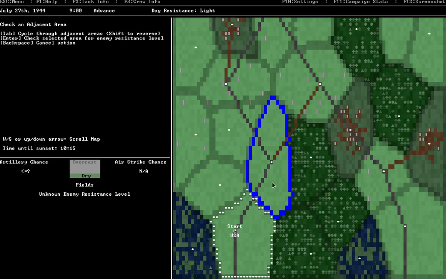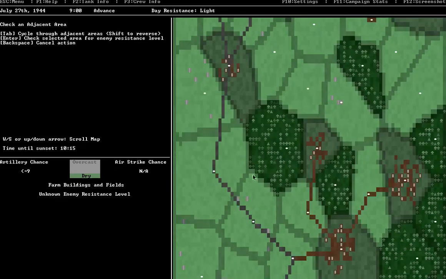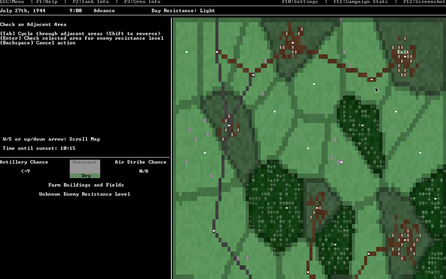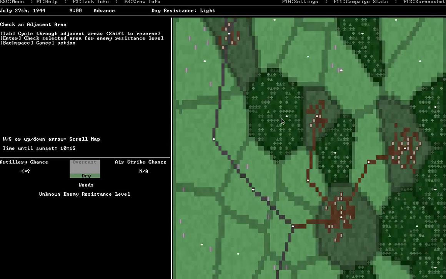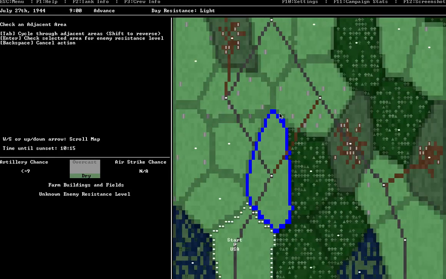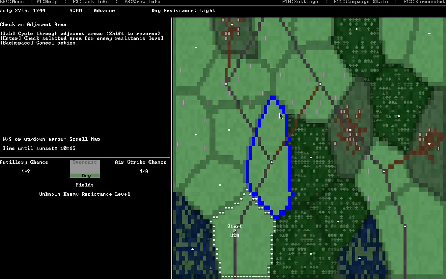First thing we do at the beginning of the day is we get a chance to scan an adjacent area that will tell us what kind of enemy resistance we can expect. For the most part, you're going to be wanting to travel along roads, especially the gray improved roads, because it uses less time. So I'm trying to plot a course moving up these roads toward the exit area. And given that there's no direct road, I'm not sure if I'll be able to make it today, but I'll do my best. Best to avoid woods areas if you can, because if you do get into combat in them, it's much more deadly. Enemies will pop up right next to you in some cases, and will more often have concealing terrain.